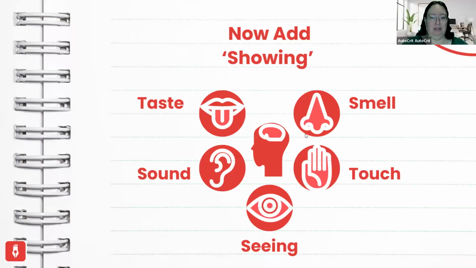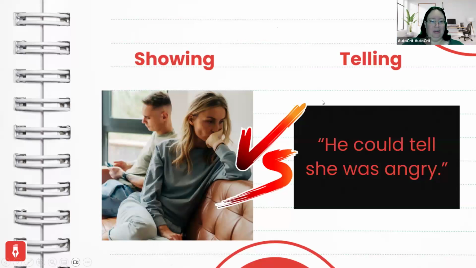So you want to go deeper for your five senses. Make sure that if you use sense-related words, what is the taste? What exactly are they eating? What are they hearing in that room? Go beyond sight, which is our first instinct, and go into what does it feel like? What does it smell like? And just go deeper. Now, showing versus telling.